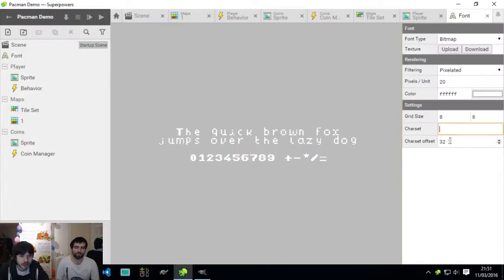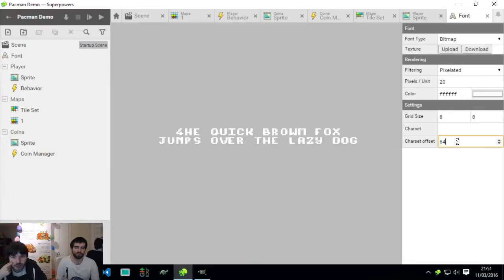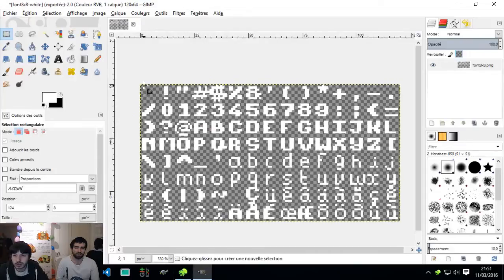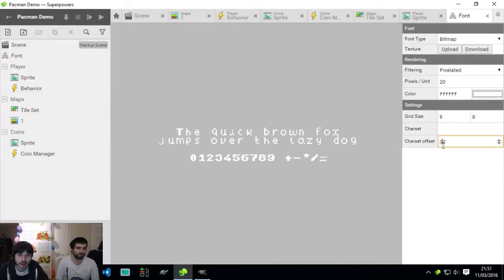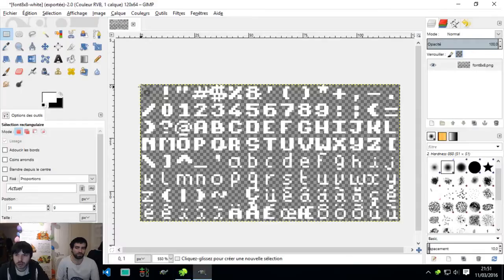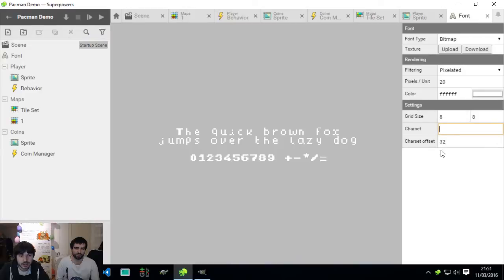But you can change the starting point by inputting another number in char set offset. So you could start anywhere else. And if you don't want to use the characters in the order they are in the ASCII table, you can instead type which characters you are using.